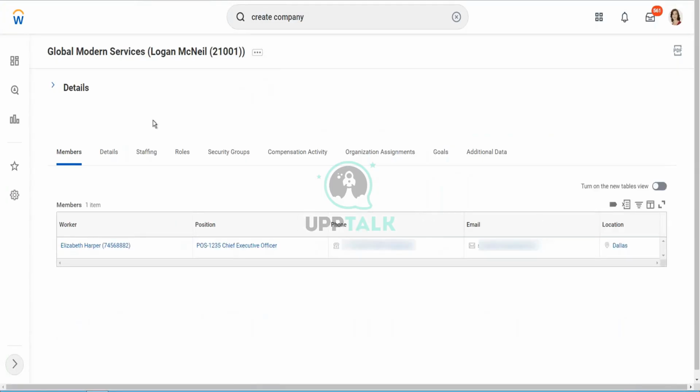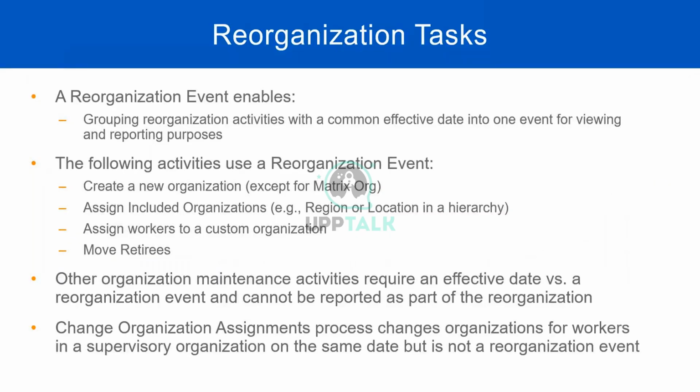That is what Workday does. I said reorganization is not an organization type, it is an event. It is a reason that you are creating that organization structure. Why are you creating the company?